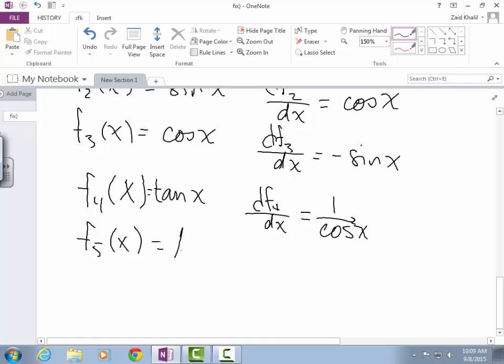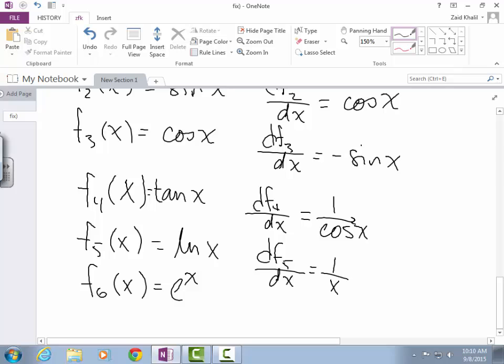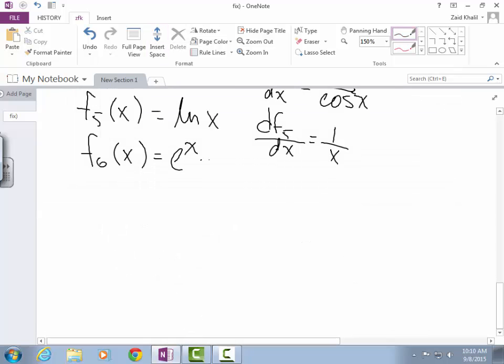And then there's the really important ones: ln, f6, e to the x. These are not so easy to prove. You have to actually go through and first define e. I don't know if I did this with Kendall last year. Oh, maybe I did. I definitely remember going through the whole series with e. Is the derivative of e to the x, e to the x? Correct.